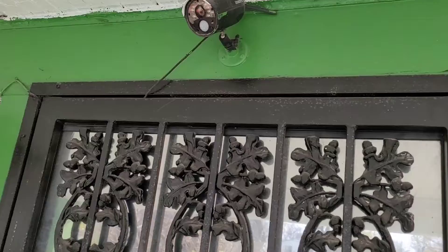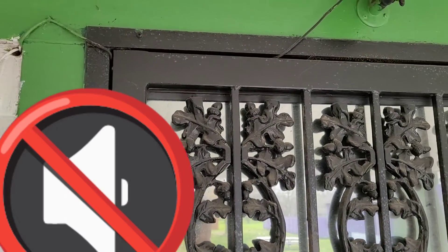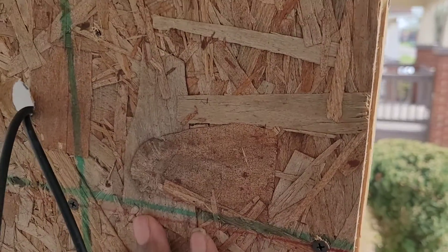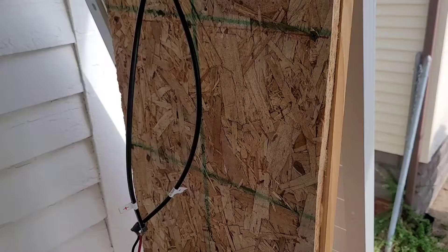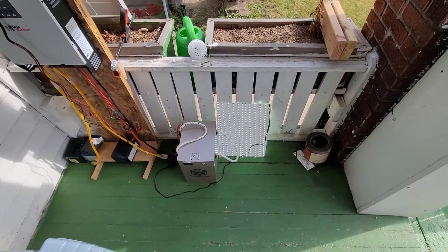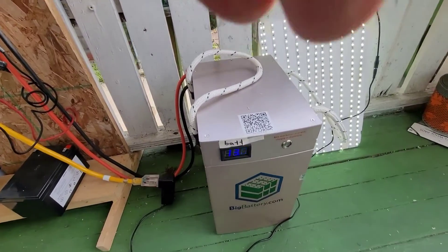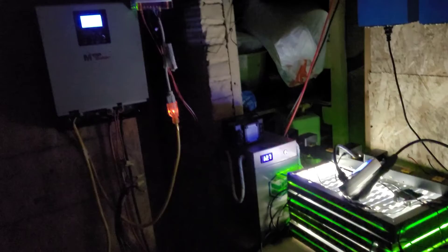I'll run the cord up and around into the house. I'll probably use this existing hole — since the ring doesn't work and it's already got a hole, instead of drilling a new one I'll use that hole and put the cords in there from the solar. That board will be the only one out here. I'm going to have another charge controller monitoring what's coming in from the solar, but as you can see that LED light is barely going to use any power — it'll run all night and probably for a couple of days if needed. I'll have solar when everybody else doesn't.